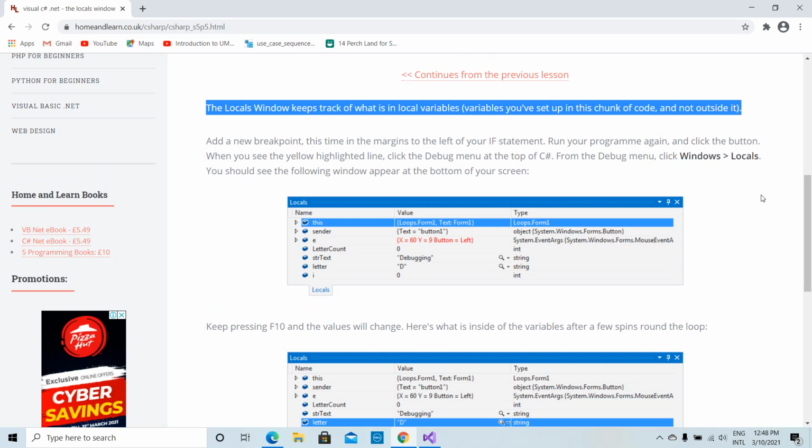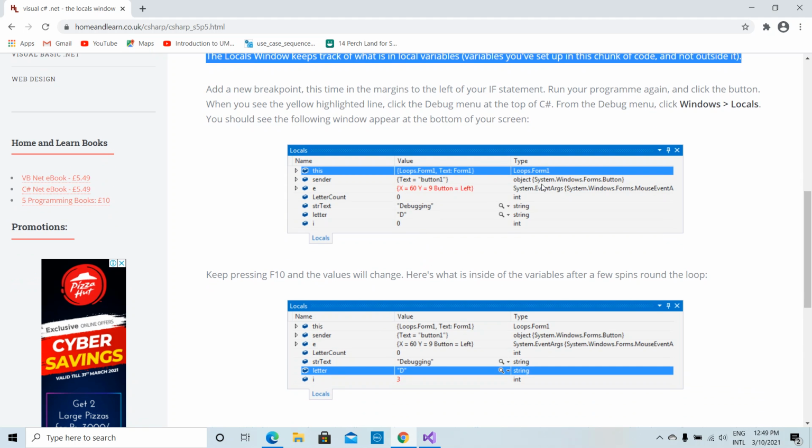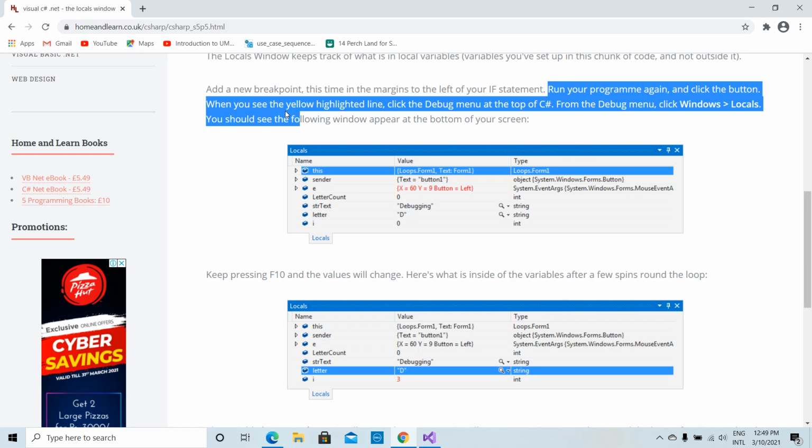Add a new breakpoint, this time in the margin to the left of your if statement. Here I'm going to add a breakpoint. Now run your program again and click the button.